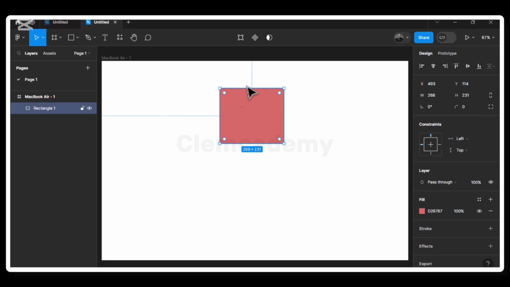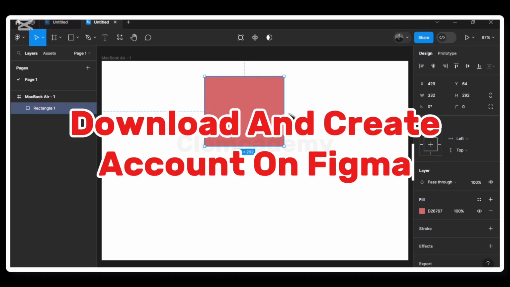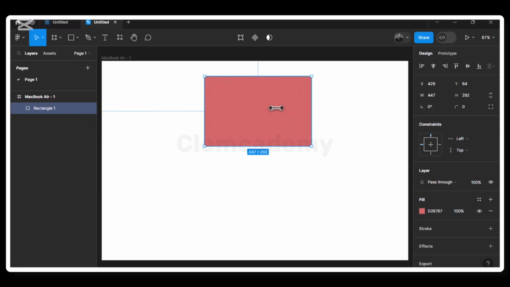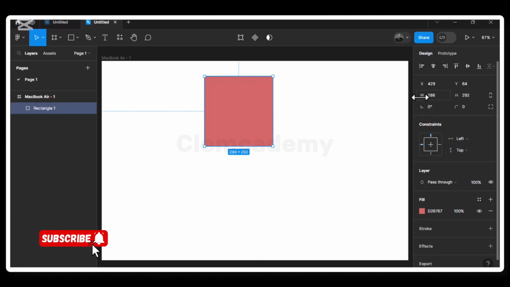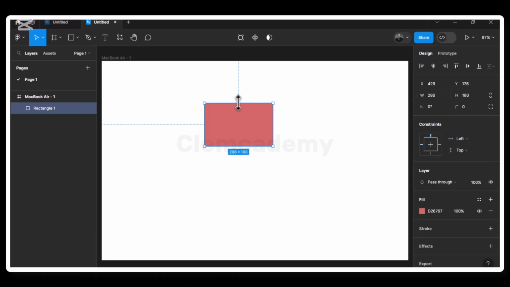Also, we can increase the height of our rectangle from here. You drag from the top here, or you drag from the bottom here. We can also increase and decrease the width from here too, so you drag from the right, or you drag from your left to increase the width. And as you can see, while we are increasing and decreasing the width and the height, the figures here are also changing. Watch out as I'm decreasing my height. You can see that the figure is also changing as well. Same thing goes for the width.